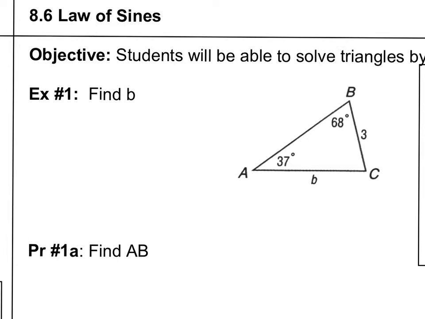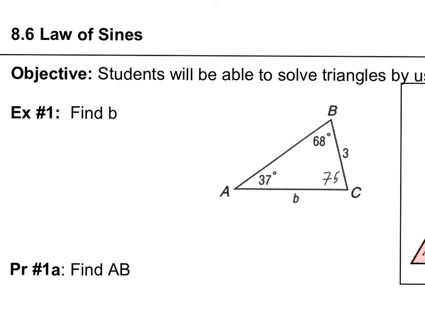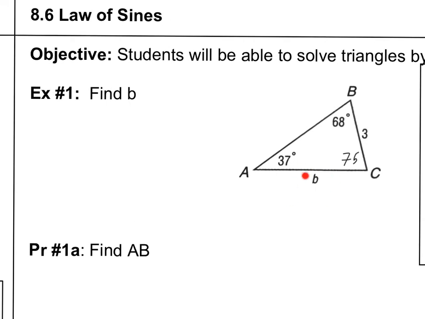So just in case you find yourself in a situation where you need to find another side or the angle across from the third, or the side, I'm sorry, across from the third angle, you can always find the third angle, right? So that's an old trick. All right, they want us to find side B here. Well, B is across from 68. And again, in order to use the law of sines, I need to have one pair of opposite angles and sides, which I have right here.